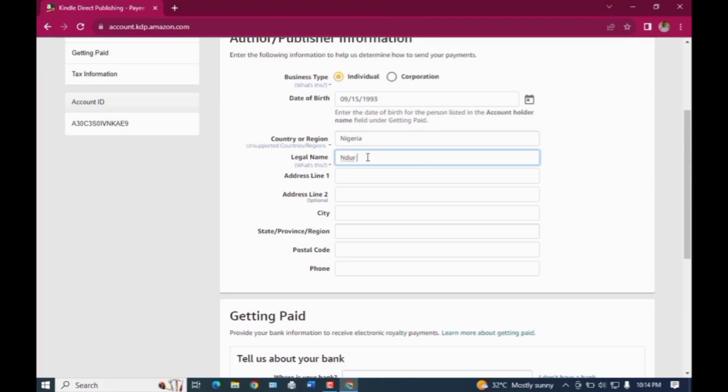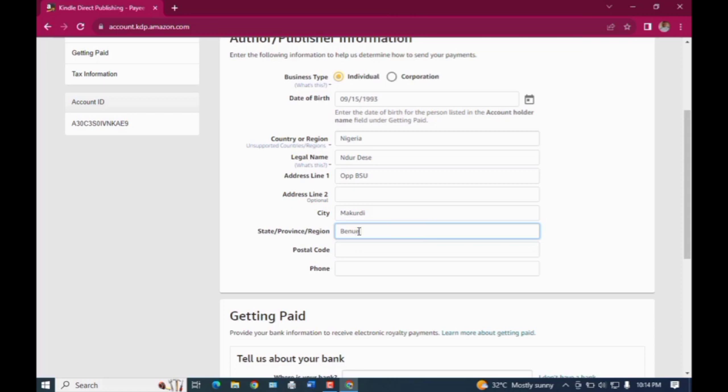Do well to put in your legal name there. Make sure it's a name that you have on your ID cards that you are putting in here, so that in case they ask you for any forms of verification, you will be able to provide an ID card. And you can also go ahead and put your address right there. And then once you are done putting your address, type in your city, and then you also type in your region, your state. So for us, our city is right here in the city of Makurdi, and then our state is Benue State, so you will input that right there.